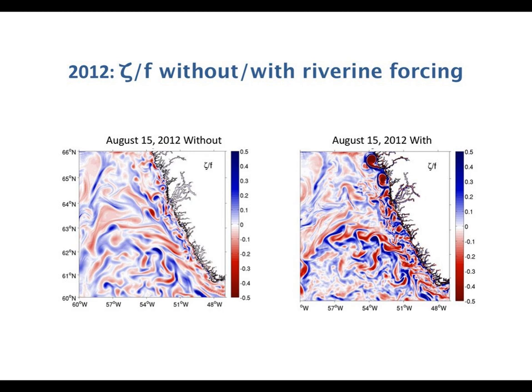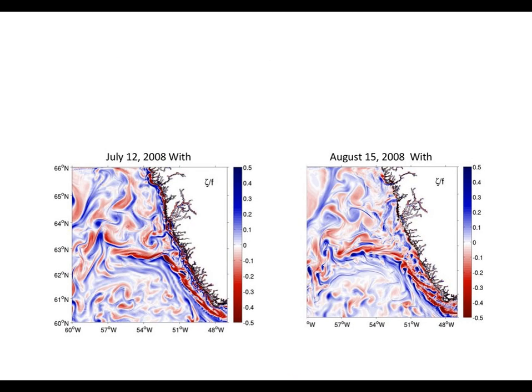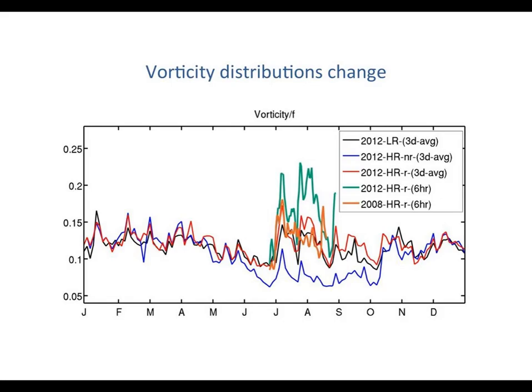That's me with the wrong title. But you can really see the difference in vorticity. And so what we would like to quantify is what that difference means in terms of offshore transport and mixed layer depth in the area. And just given I'm running out of time, for 2008 we don't have yet the simulation without the rivers. But this is a seasonal cycle of sub-mesoscale variability, essentially, of vorticity.